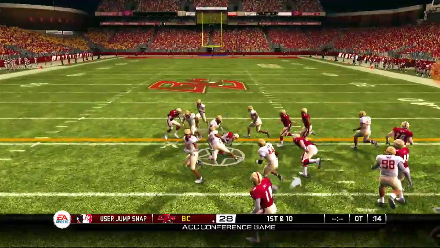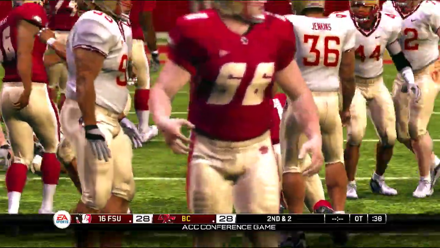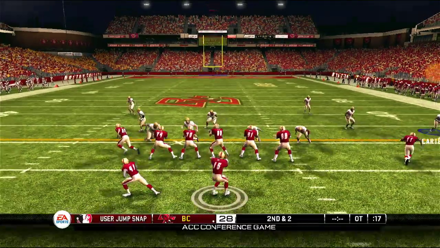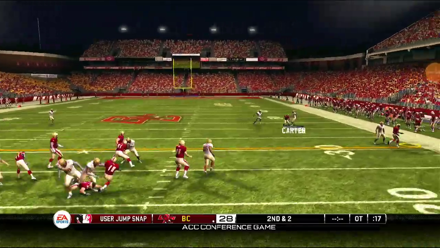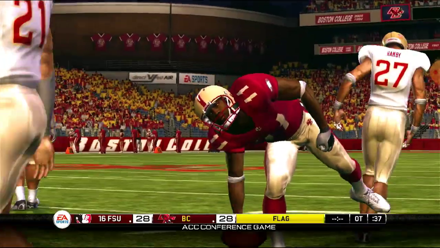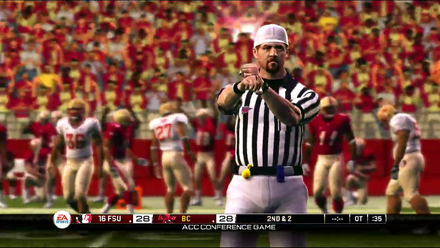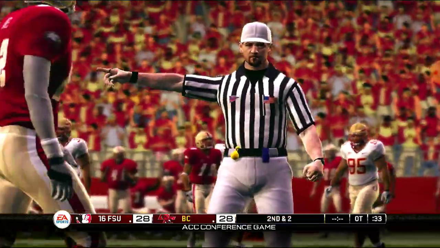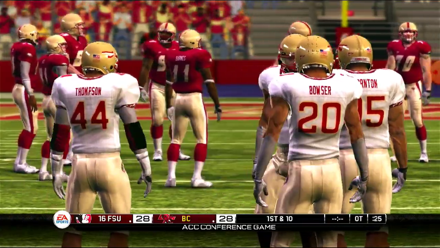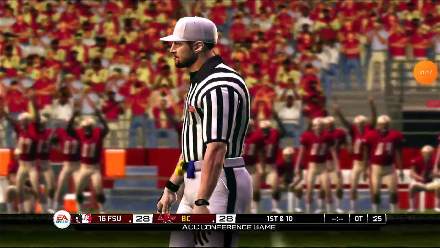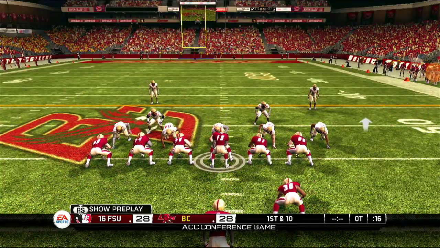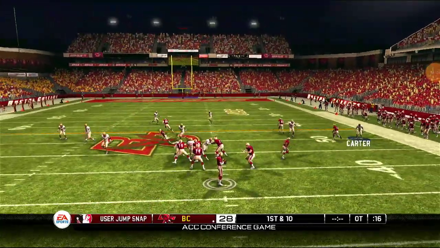Here's the run. Got a hole. There's a very impressive open field tackle. A gain of 8. They'll work from the shotgun. The quarterback takes a nice hit. What's the flag, man? So they're not going to let us play or nothing. They're not going to let us play any ball. What a bunch of bull. This game should be over with.